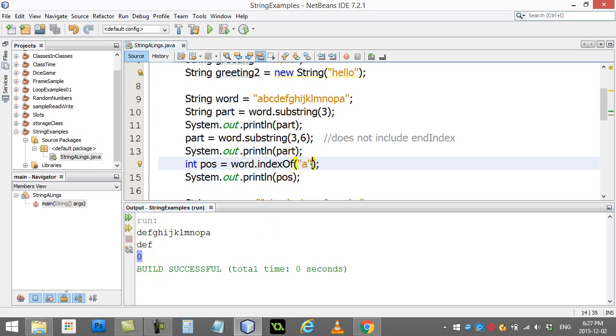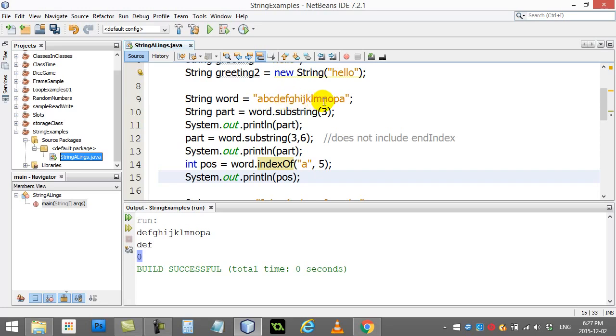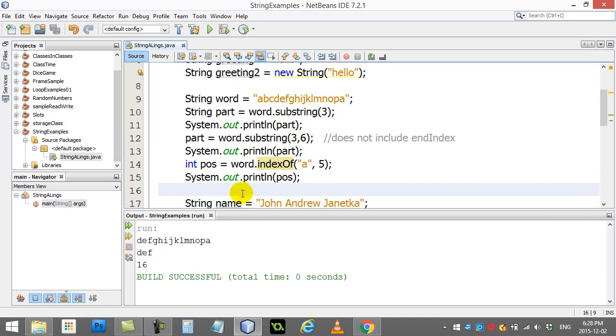Sometimes you're going to want to look for the letter A, but maybe you want to start your search a little farther on. I'm going to say start searching from character 5. This time, since it starts at character 5, which is the F, it's going to keep searching, and it's going to find that one way at the end there. And when it finds that A, it's in position 16. I'm not going to bother taking the time to count, but we'll trust that's character 16. That's index of.